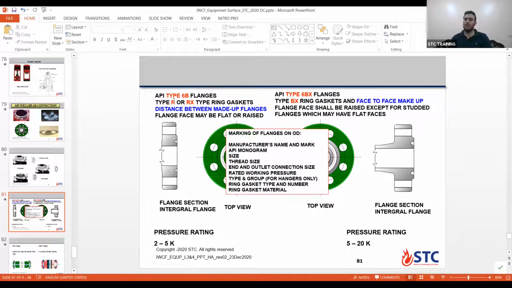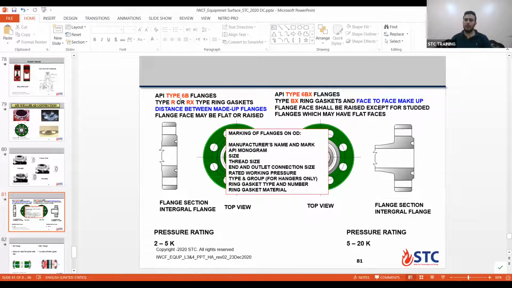For type 6B, we use ring gaskets of type R and RX. For type 6BX, we use only type BX ring gaskets. A type ending with X, like RX or BX, is called a self-energized ring gasket.